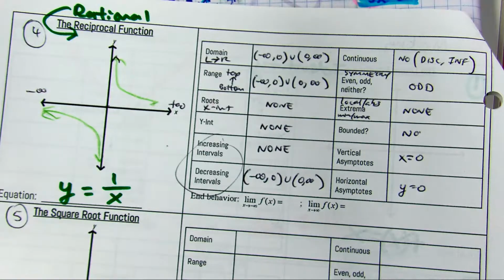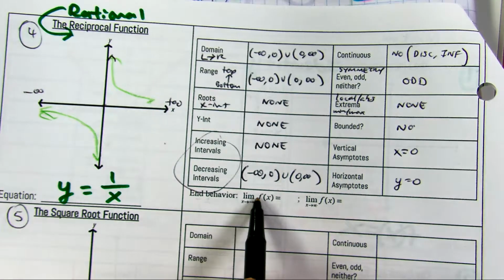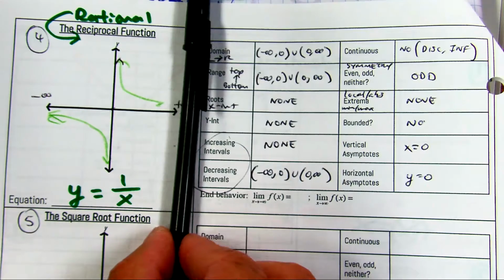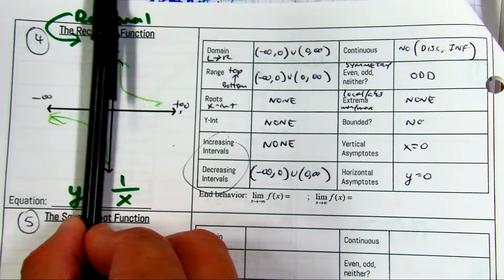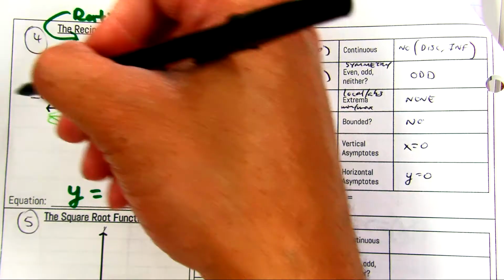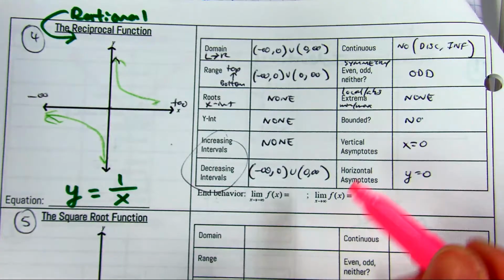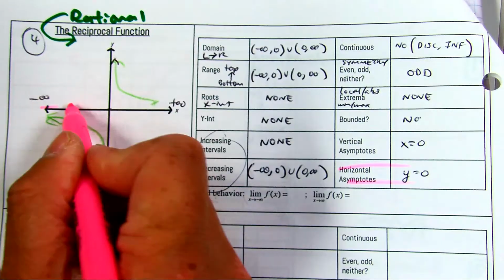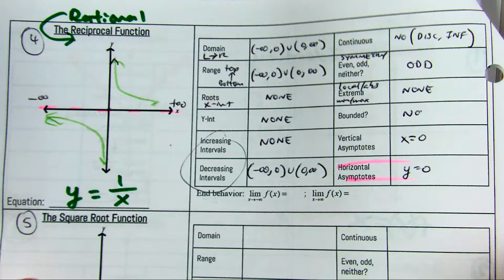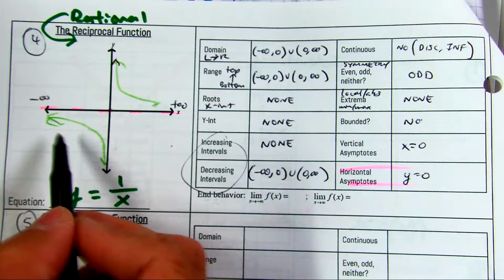Okay. End behavior. Remember, don't be scared of the word limit. We just talked about end behavior. As x approaches negative infinity, so as I go in this direction, where's the graph going towards? Can I pick any number here? Can it go up here? Can it go down here? No. The horizontal asymptote tells us there's kind of like a boundary, right? Can you drive on the other side of the lane? No, so it's approaching what number? 0. On the y value is 0.